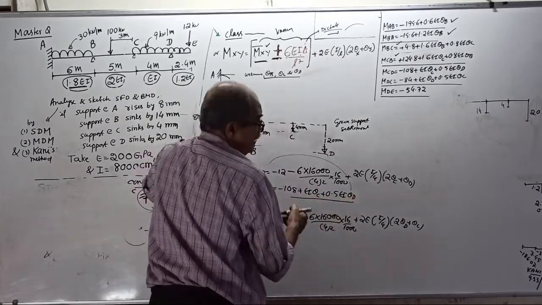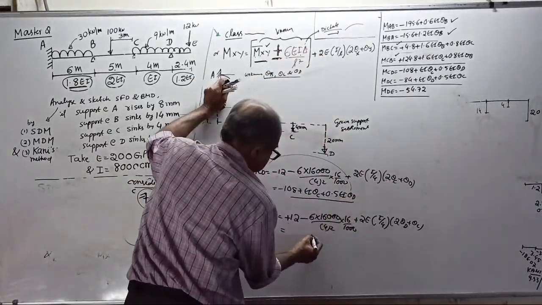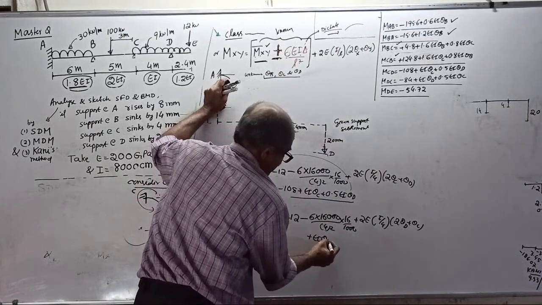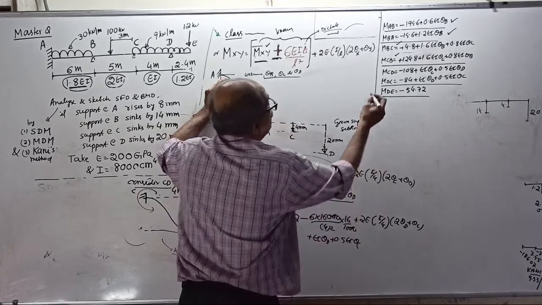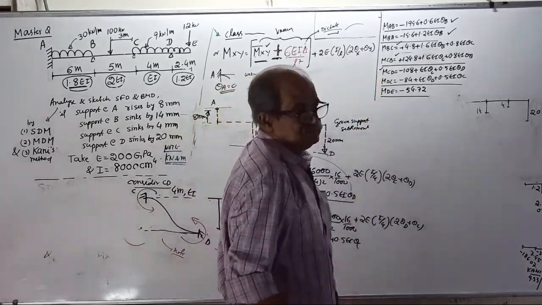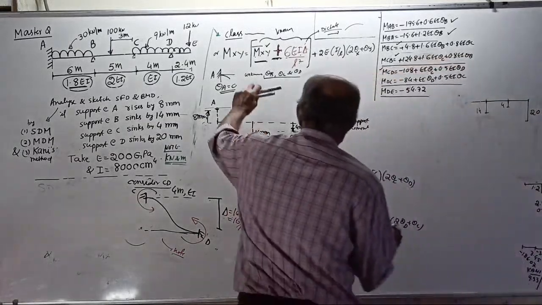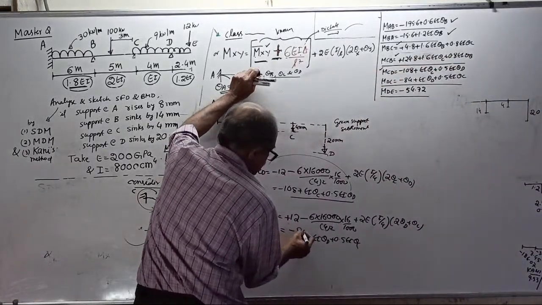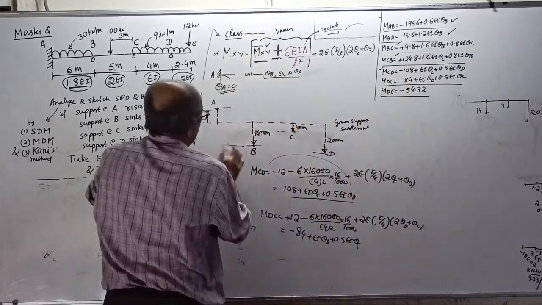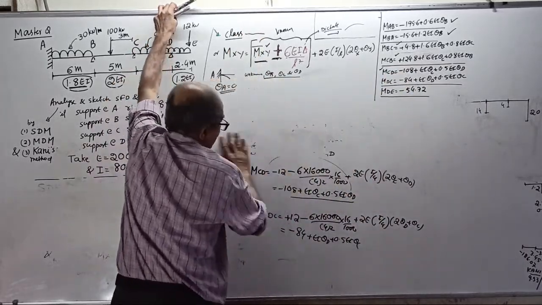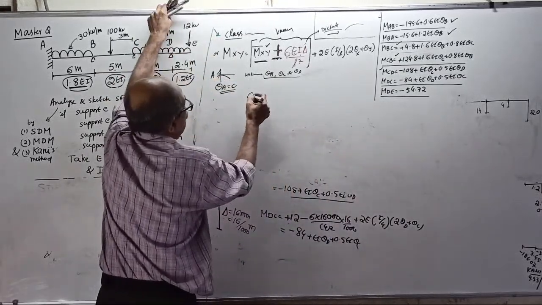Tell the number here. For the M_DC number, if you tell that number, question over. Plus EI theta D plus 0.5 EI theta C. This is also correct. M_DC number: minus 84. Thank you. Minus 84, over. So, I wrote correctly. Now, all over. See, now I can remove this one. Everything is over. Lastly, I should not waste time.